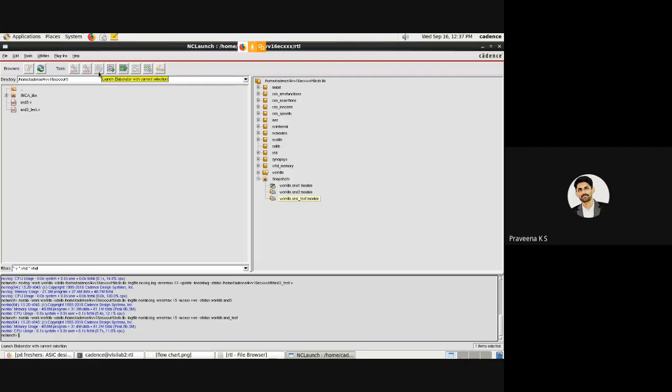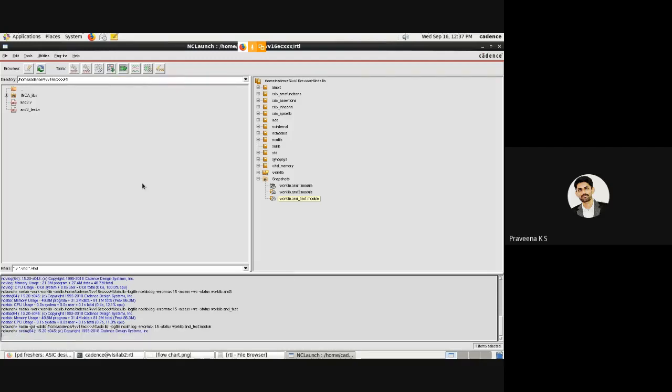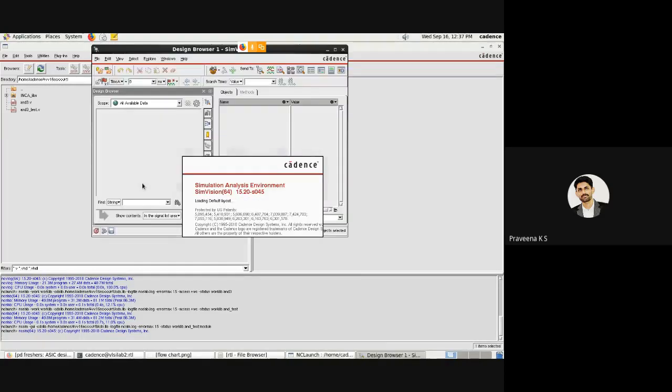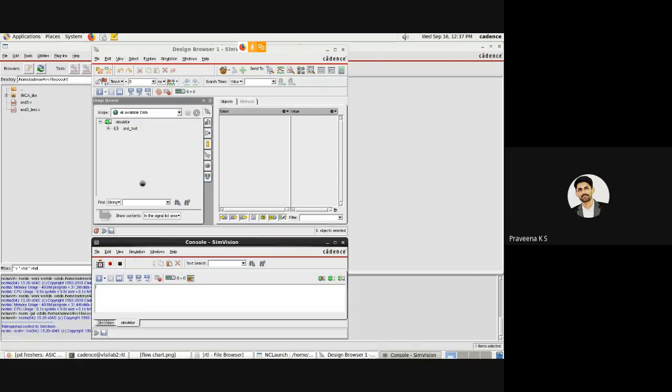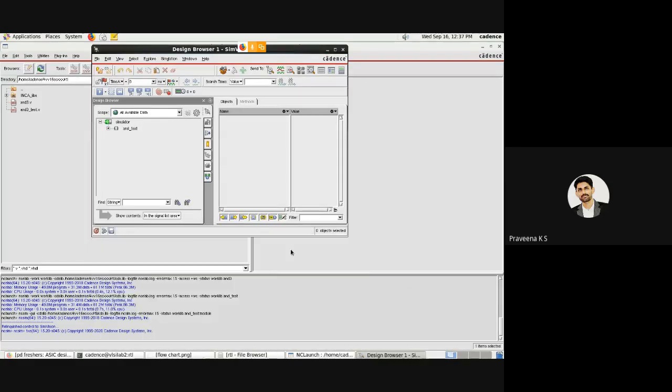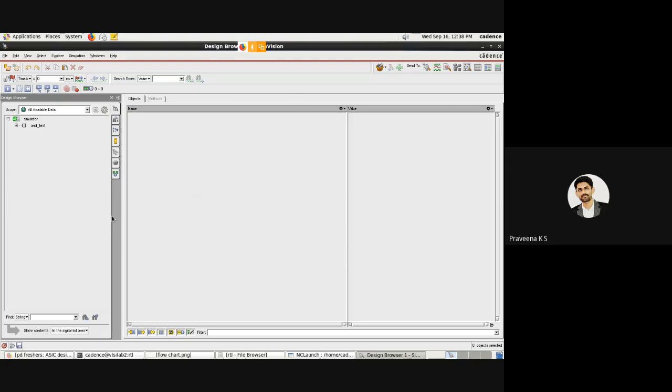Beside this elaborator, we have something called simulator, right? Click on that. One click and it will enter into the simulation environment. Fine, this looks like this. So let's close this. So the simulation environment looks like this.